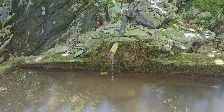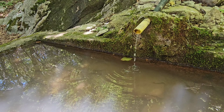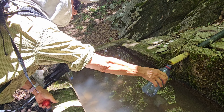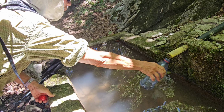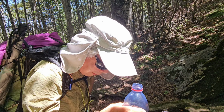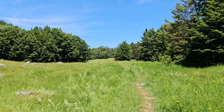There's a little bit of verdure in this intermittent spring. It's intermittently running today. A bit of a drizzle. It's full, the trough's full, but I wouldn't want to take that. Take it out of the pipe. Shorty's doing it. How is it? Taking it out of the pipe. Mm. It's not a bad trickle. Clean. The pipe looks so clean. It's a wonderful pipe. Good, yeah? Dobra voda. Dobro, dobro. Very cold.